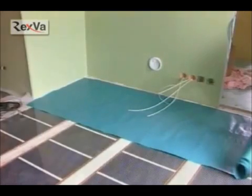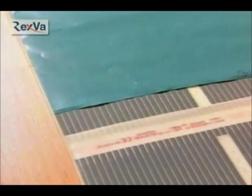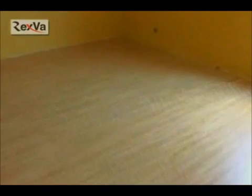Install the thermometer on the wall. When you install the floor, tile, rug, and so on, on the finished film, then the film is finished and ready to work.